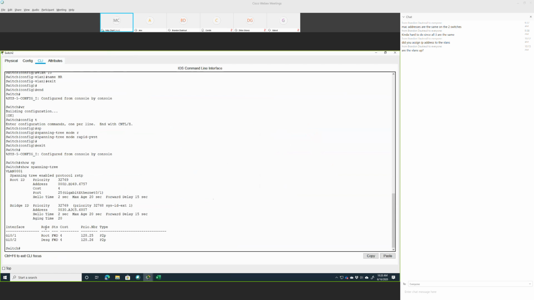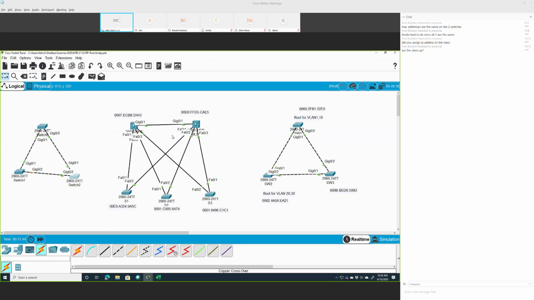It doesn't say per VLAN, and the reason, I think, is the way we configured those switches right here. This is the VTP server, this is the root, and these are the clients. So we configured something called VTP.